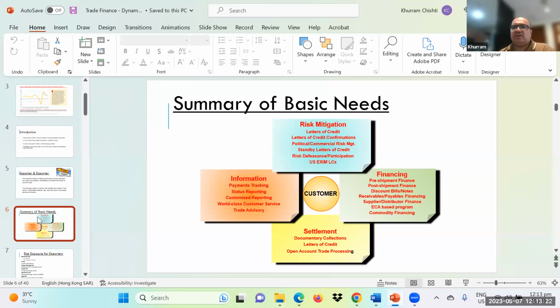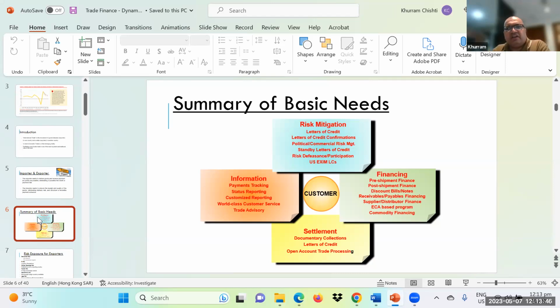Okay, financing. Now, I as a seller, as an exporter, have to arrange for rice. So I have to buy rice from somewhere, so even I need financing as an exporter. Almaya has to buy rice from me, so they will also need financing. Banks also provide financing solutions, Almaya from their bank, me from my bank. So there is pre-shipment financing, before the shipment, for the exporter, for me.